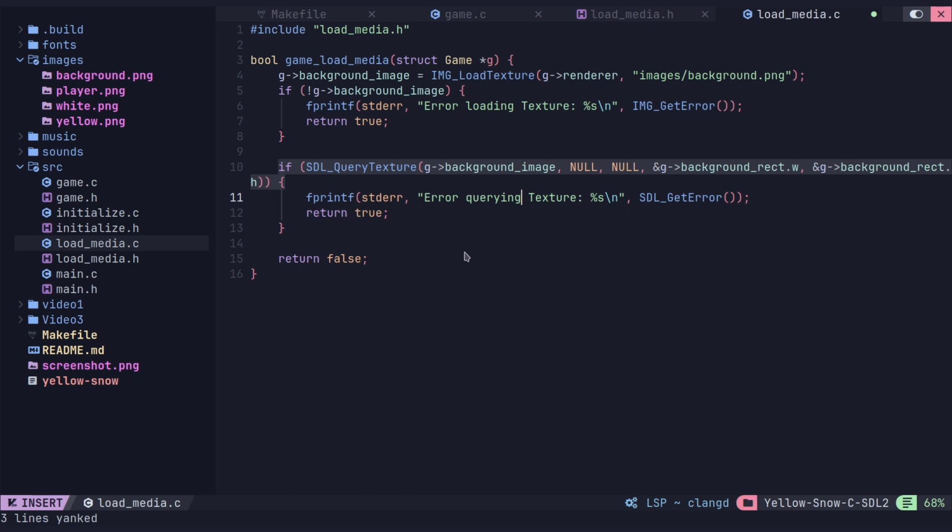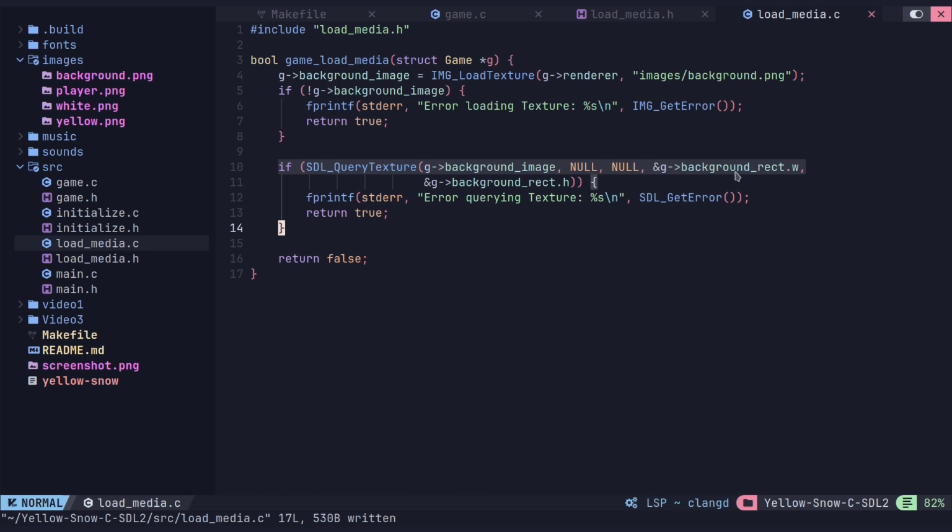So if it's queried the texture and that's failed, it's returning out, and elsewise we have a false, so all is good. And there is our automatically formatted version. So this is what we're going to be using for loading all the media. So this will keep extending down when we load more media later.